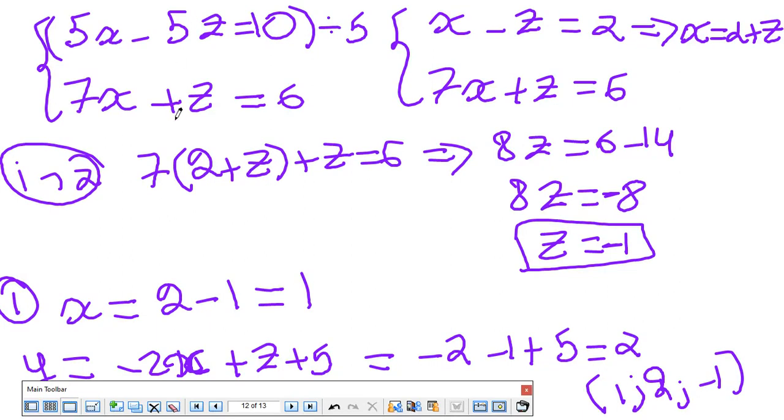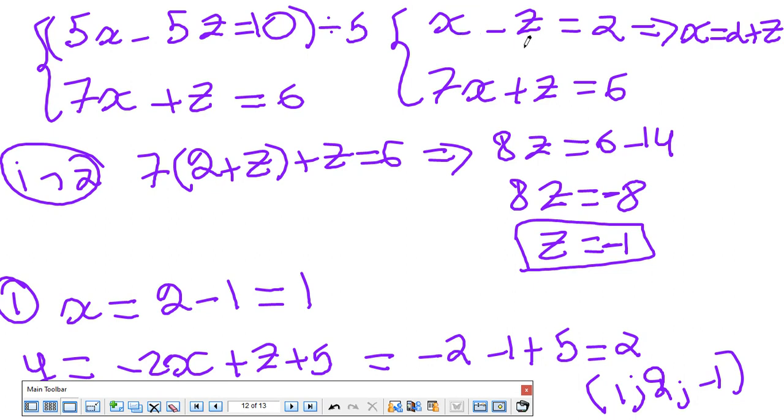If you look at the system, it's a system of 2 equations with 2 unknowns. So either you can continue doing this by substitution or by elimination. But I will continue here by substitution on purpose because I will keep the elimination for the second method. Now I can notice here that I can divide by 5. You could calculate easily from the second one z in terms of x and then replace in the first one to find z and then x and then y. But I notice that the first one, if I divide by 5, I will get x minus z is equal to 2. Then I can find x in terms of z.